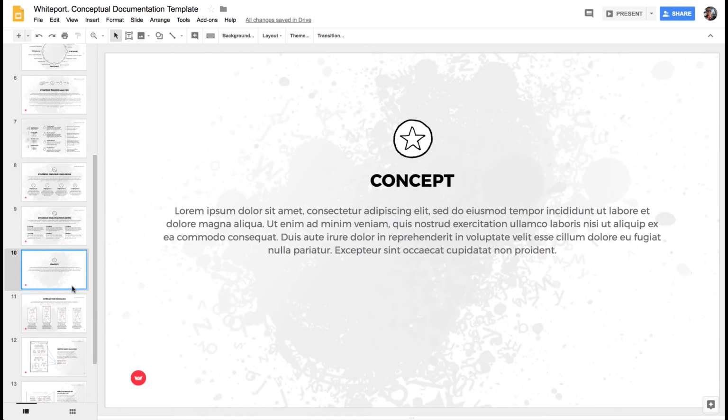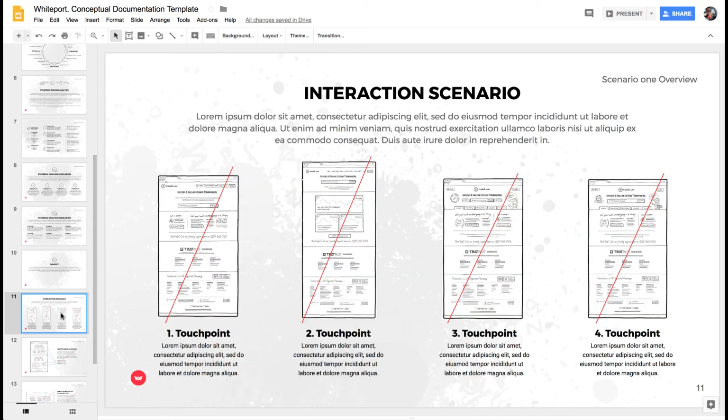Instead, I tend to focus on outlining concepts and using user journeys and screen flows, or maybe offline and online combinations of touch points, in order to describe my features or the solutions that I want to outline.